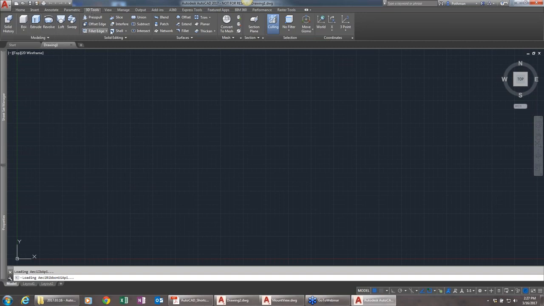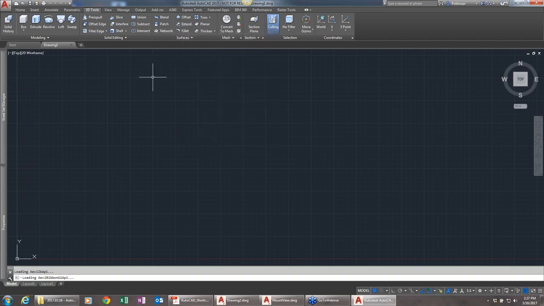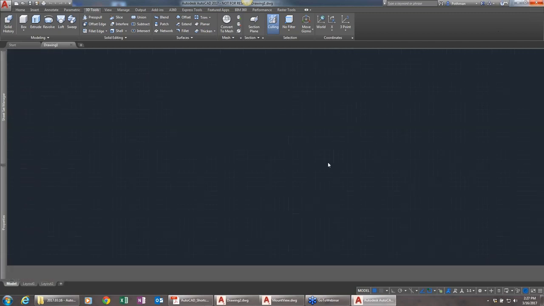So now I have my solids and all of the tools for doing 3D modeling that were not visible before. It's a little hidden because it's not visible by default in the default workspace, but just know that you do have access to those tools as well. Okay, so that's all I wanted to show in the full AutoCAD. I'll go back to LT here.